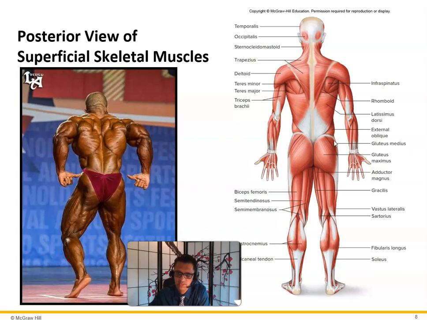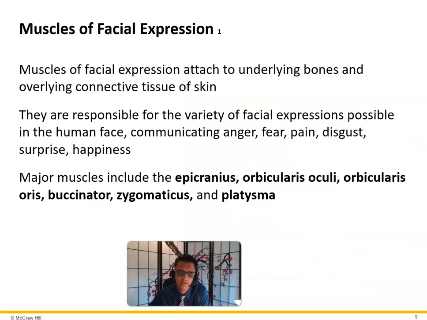External oblique, gluteus maximus. Okay. Big muscle of the glutes. There's gluteus medius. Adductor, you remember what abduction and adduction means. So you have a muscle that's big, magnus meaning big, that will adduct your muscles, right? So I mean, again, if you can break it down by the meaning, then the muscles are a lot easier than they seem. Okay? All right.